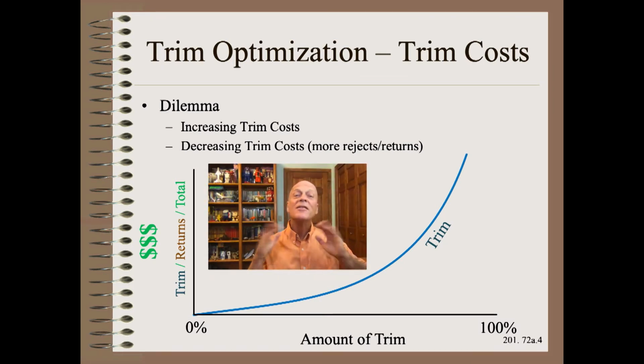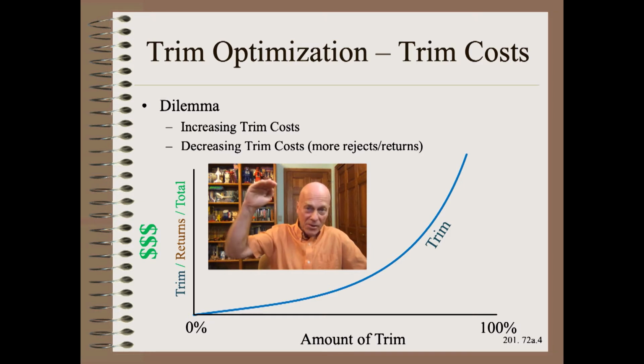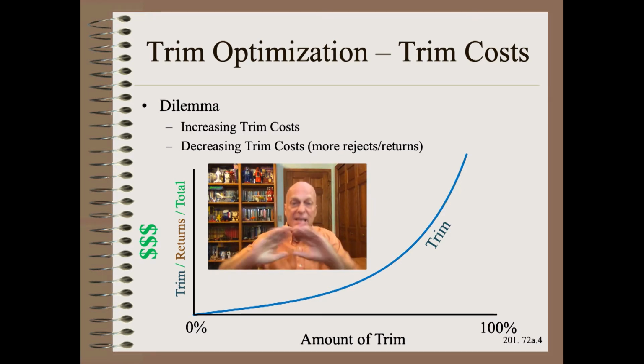To begin is super easy. We merely plot the amount of trim cost versus the amount of trim taken. With no trim, we have no trim losses. And at 100% trim, we have 100% trim losses. If we only focused on this easily seen trim cost, we might be inclined to minimize trim. However, as we will see shortly, that is not the economically optimum and correct answer.